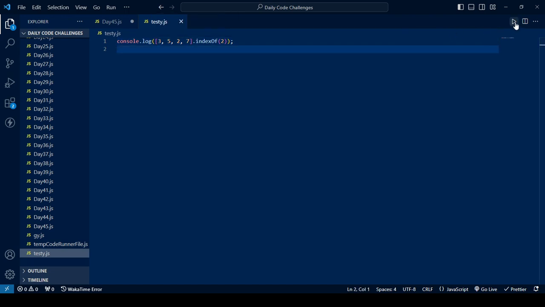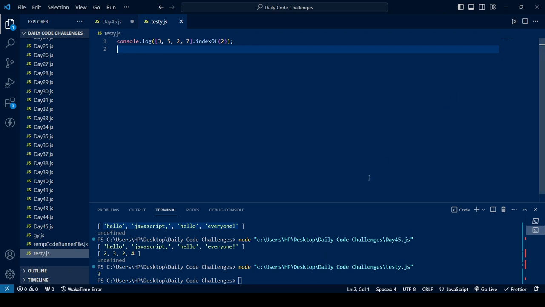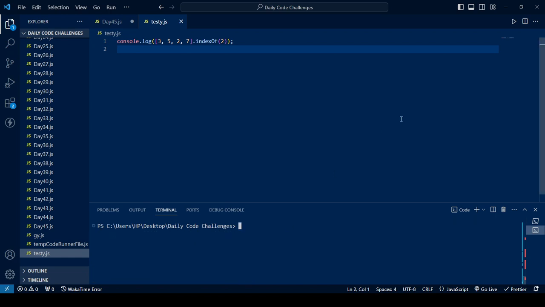Let's run this and see what we get as our result. Okay, here we have 2. Let's clear this and run it again. Here we have 2, not because this is value 2, but because it's of index 2, because here we have 0, 1, 2, right?